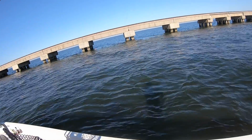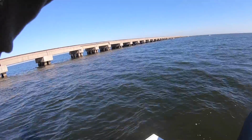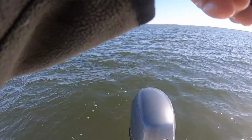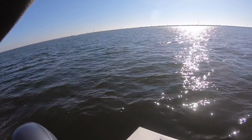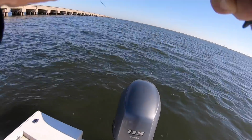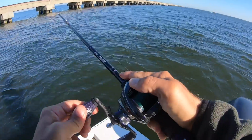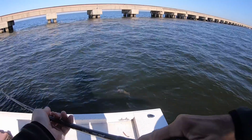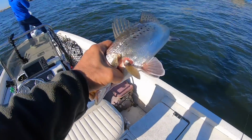There we go, there's another one. That feels like a better fish. Might be a drum. He's acting weird. Could be a foul hook trout, we'll see. Yeah, he's acting really weird. Foul hook trout. Yeah, he is. He's foul hooked. Right around the gill area. Gorgeous. Look how pretty he is in that water. Sorry, dude. Got a little too close to that death grip. Whew. Right in the fin.